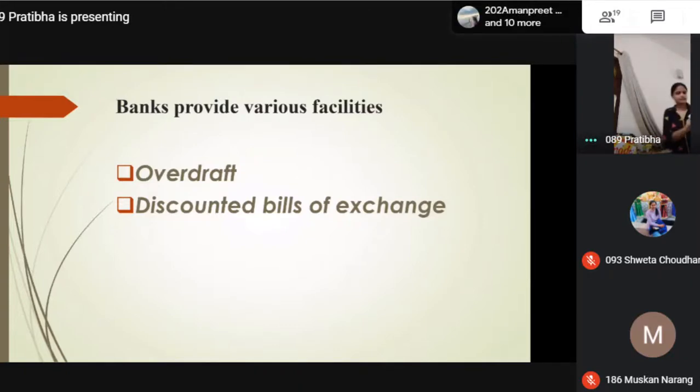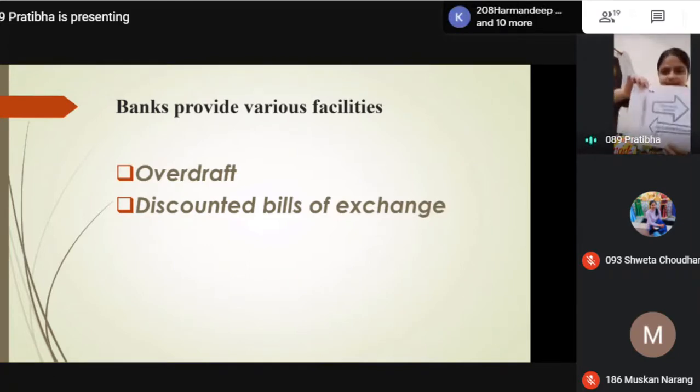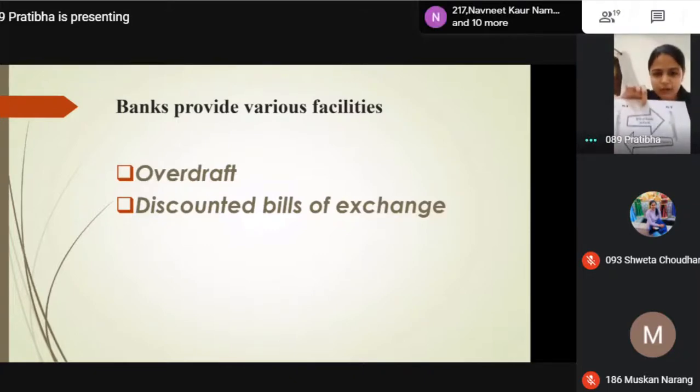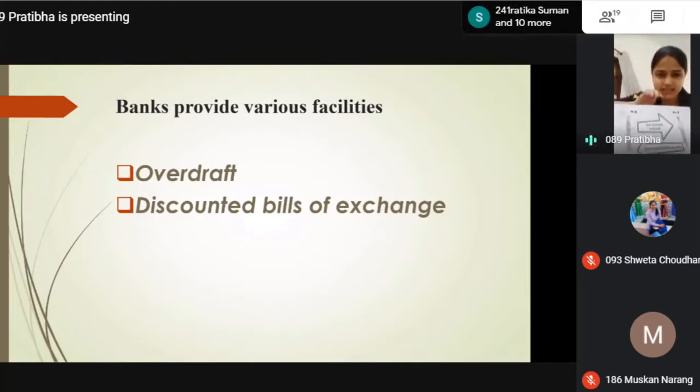Students, look at this flashcard. Here, Mr. X sells goods to Mr. Y on credit basis because Mr. Y has no sufficient funds at that time to make payment to Mr. X. So Mr. X gives a document to Mr. Y and Mr. Y signs an agreement for making payment in future. The agreement signed by Mr. Y is a bill of exchange. Okay, students, this is a bill of exchange.